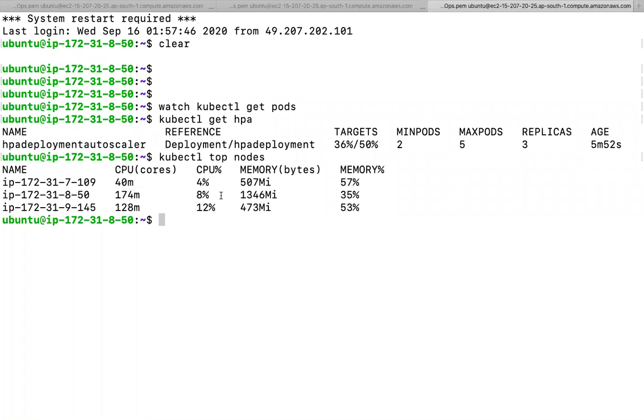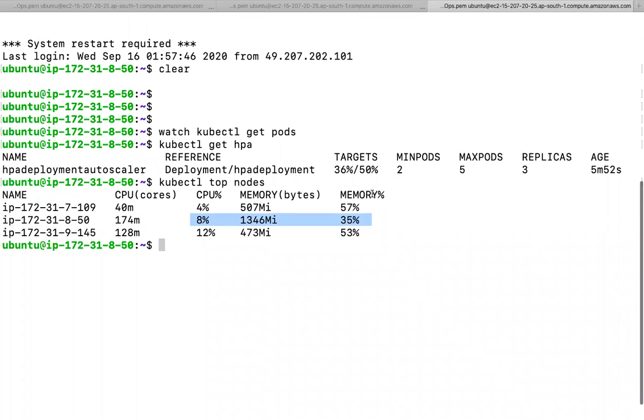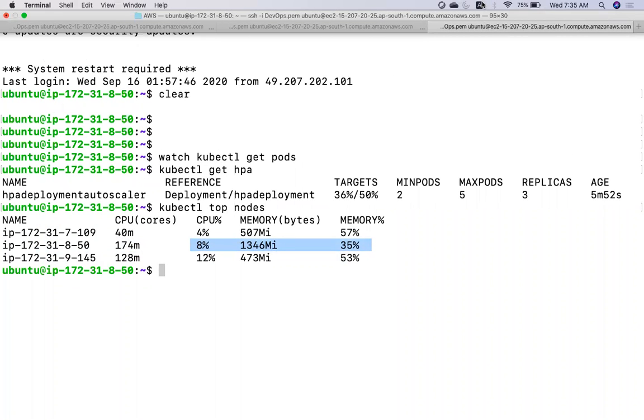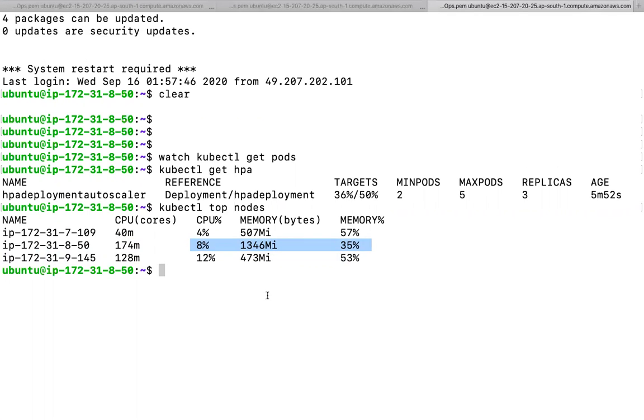I can scale up. What if you are running out of resources in your cluster? Your nodes themselves don't have enough memory. The horizontal pod autoscaler will try to scale the pods. What if your nodes don't have enough CPU and memory? The pod will go to pending state.